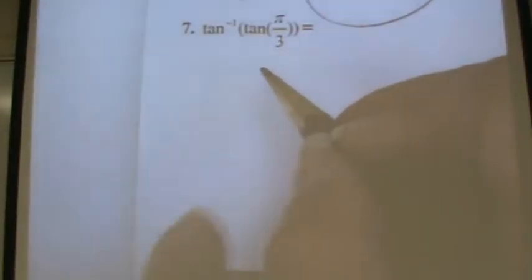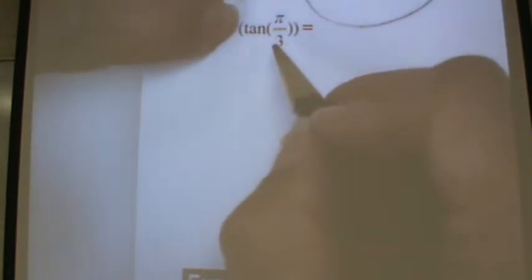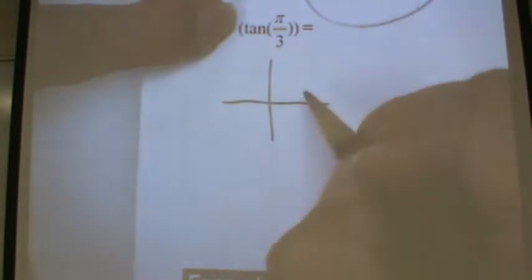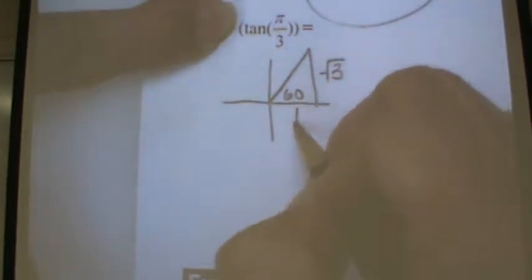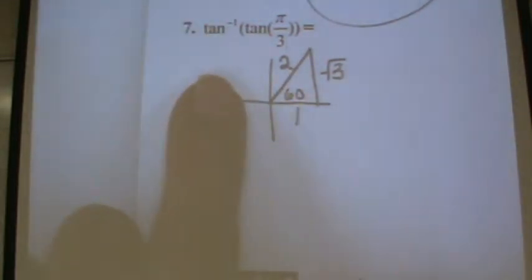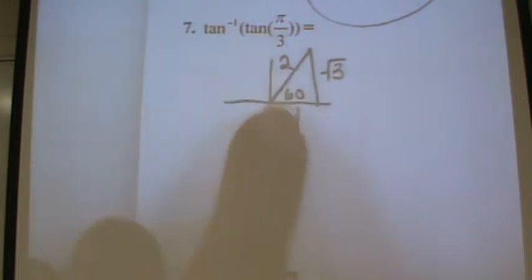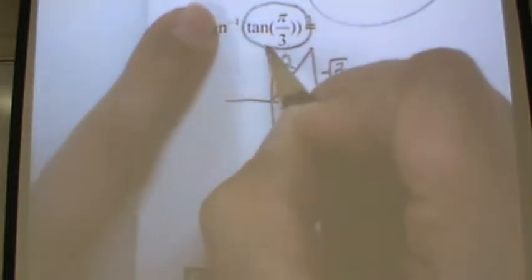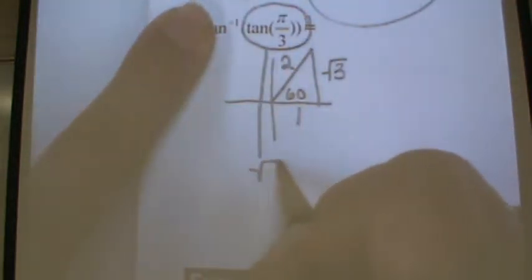Number 7. Okay. See this? This is an angle. Where is this angle? Name it for me. It's a 60-degree angle. Pi over 3 is 60. And I know all of the lovely ratios. This is root 3. This is 1 and 2. So that should be no problem. They want to know what is the tangent of this angle. It's root 3 over 1. So this piece right here, this is from chapter 6. This answer is root 3 over 1.